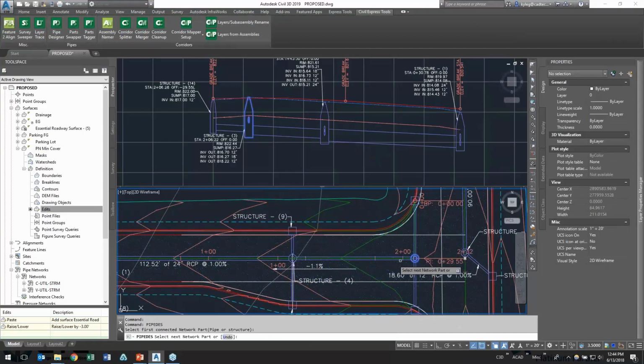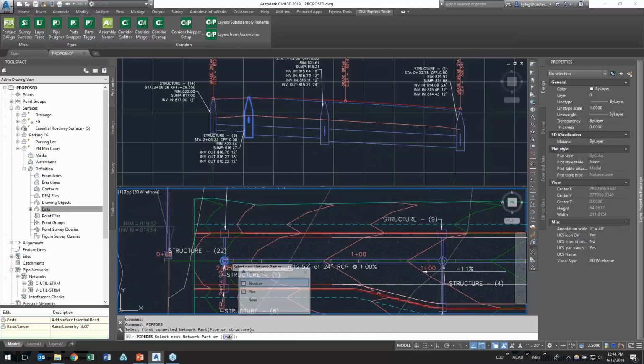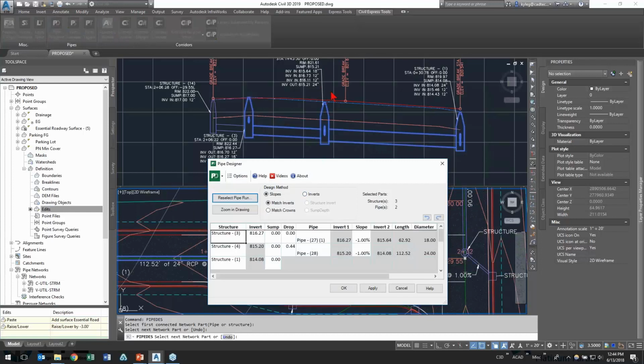one more thing before we wrap up, is when I've got my structures here in Pipe Designer, if I have a critical junction, like I did right here at number 4, when I'm designing by slope, matching inverts, I can actually right-click on a structure and flip its locking mechanism. So since this cell is white, no math is going to act on it. And now I can rest assured that as long as I don't change this value, it's not going to change. So I can now have a little bit of drop between my pipes upstream and downstream, and everything's going to keep flowing downhill.